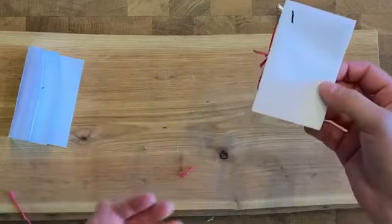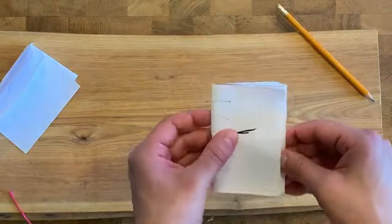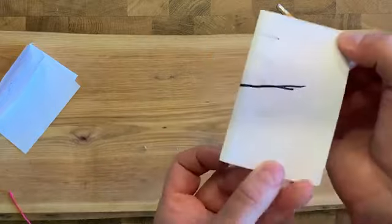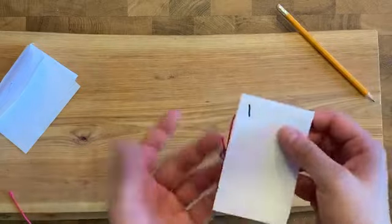If you really want it to get fancy, you come along with a thicker piece of paper, right? And you glue that. You glue that. So you cover your knot. It's very strong. It allows you to have like a thicker paper. Okay. So that's definitely an option.